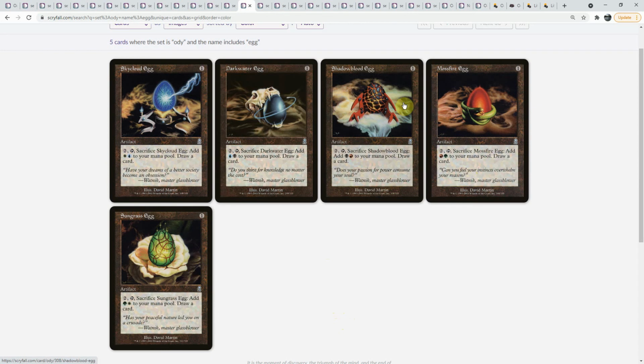I like the artwork on these. They look cool in foil. I wonder, I think they were foiling stuff at this point, weren't they? But I think the promos were pretty rare, few and far between, but I'm not sure about that. Maybe we'll find out when I look at the costs of the cards.